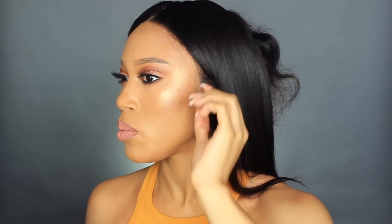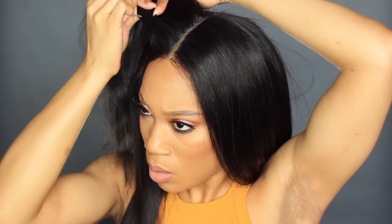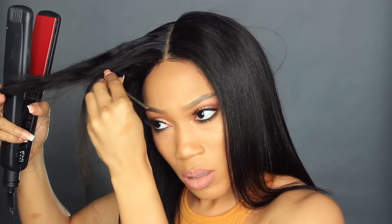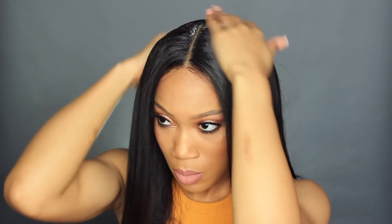You can even use mousse, but don't fully saturate the hair or it'll weigh it down. Just a quick look at that hairline — and I didn't put the flap down, didn't cut it to fit my hairline or ear or anything, so this will be a resale wig. I'm still going through the hair. I find that using foundation inside the wig, rather than concealer, actually looks more natural because it matches your skin tone. Concealer is usually a little lighter than your face so it can look awkward, depending.